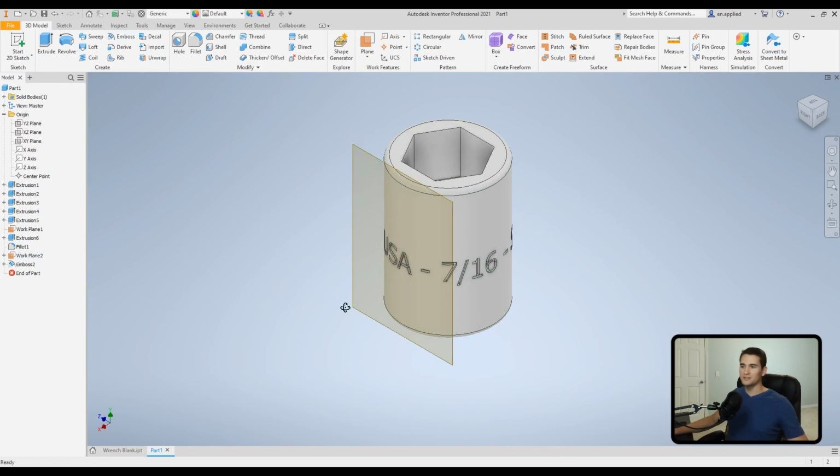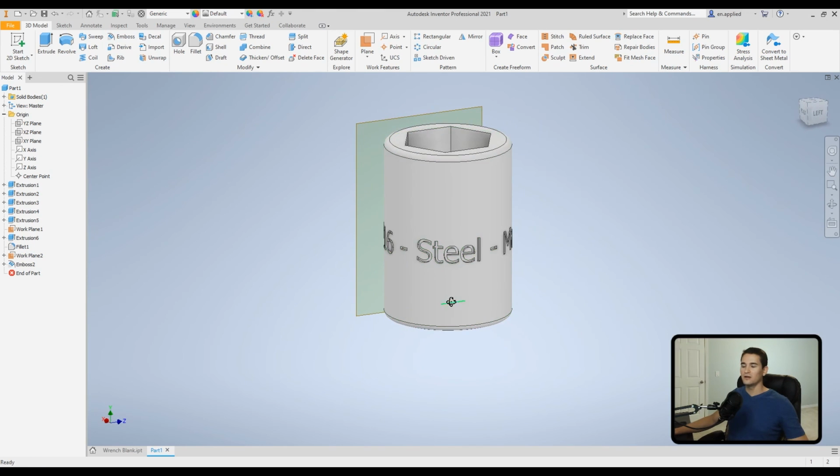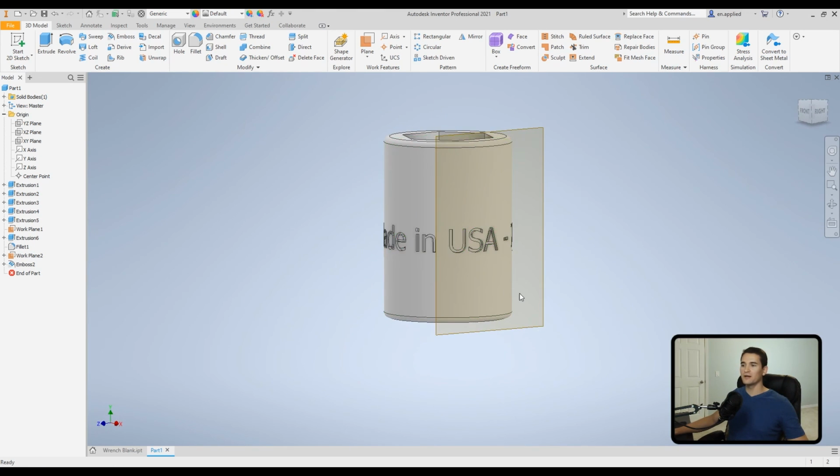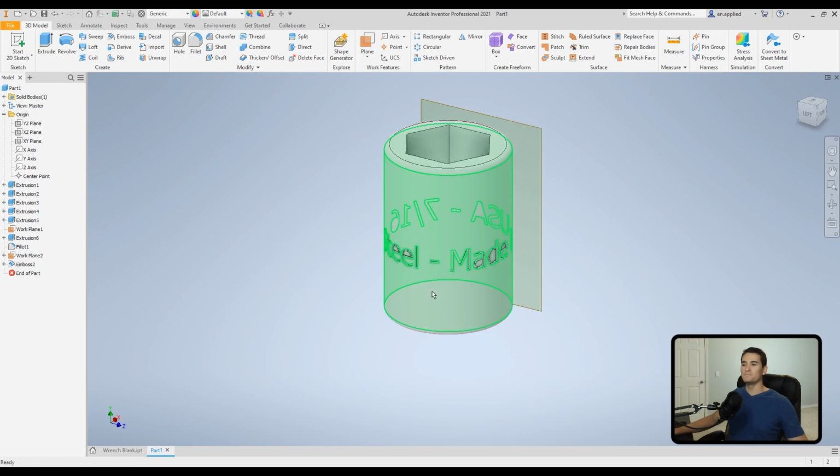And you'll notice we have our text engraved all the way around the barrel of this socket. And you could use this for all sorts of things. So maybe you're creating a reusable stainless steel cup. I know you've all seen them. They're out there everywhere on the market, but oftentimes they have their brand sort of wrapped around the bottom. You can signify this with the emboss function if that is what you're looking to do. Of course, there's other ways of doing this manually, but this just sort of automates that process for you and it makes it as simple as possible.